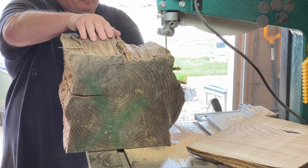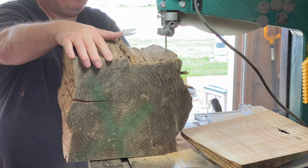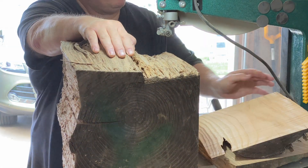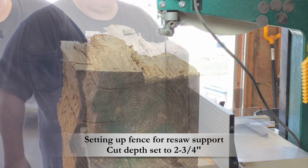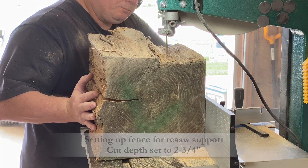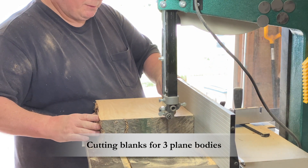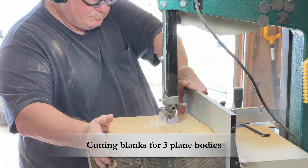Once I get one relatively flat surface, things get much easier. I lay that flat surface on the bandsaw table and position it so the next cut removes as little as possible, but enough to provide a flat surface. You can see I ended up with a bit of a bare spot on each surface, which was close enough to what I needed. My bandsaw is a Grizzly G0555XH, which is a 14-inch bandsaw that provides great performance in a small footprint for small shops like mine. This model uses a larger 1.75 horsepower motor and has a 12-inch max cutting capacity, and this block of oak takes it right to maximum capacity.